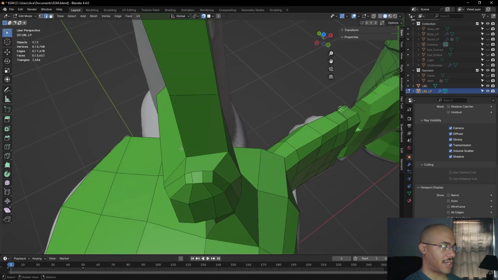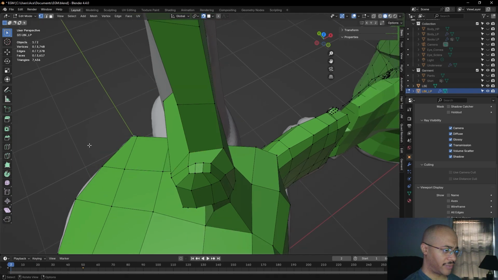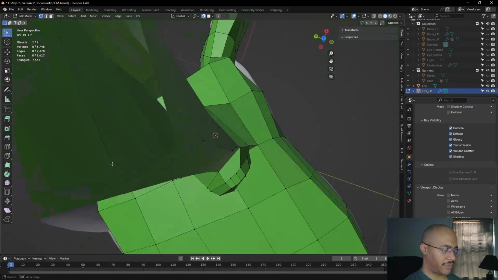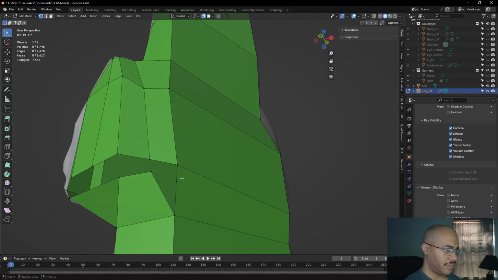Okay, let's see here. These aren't connected, are they? Oh, they are connected. All right.